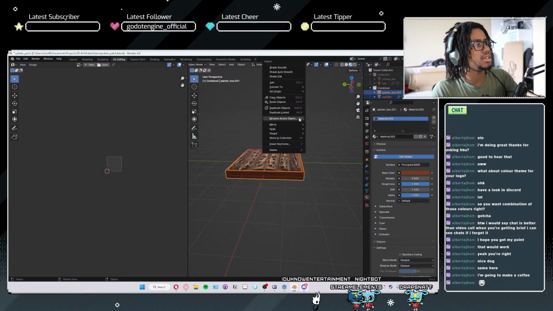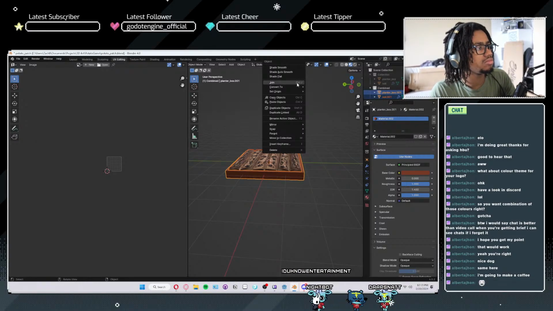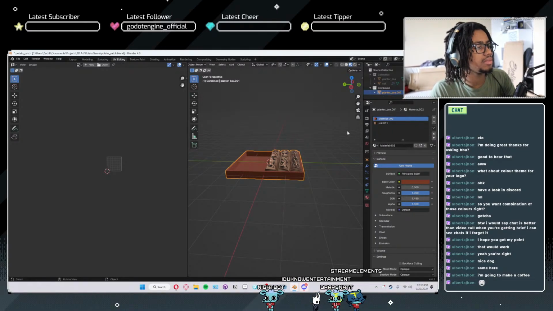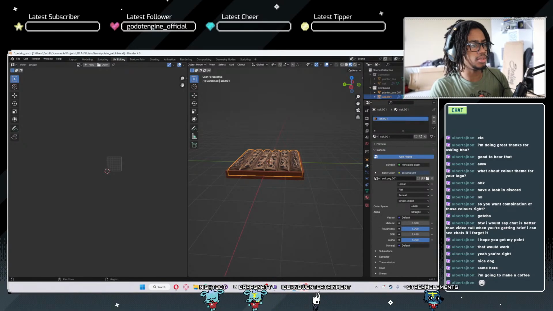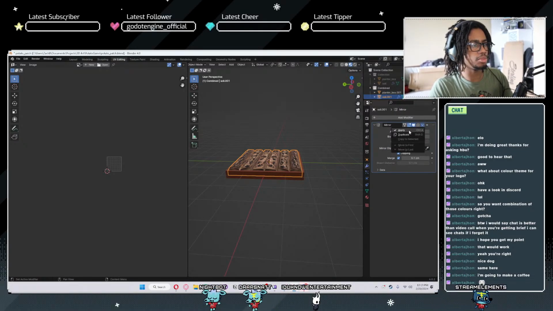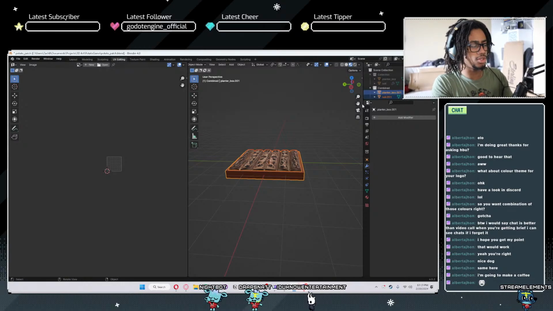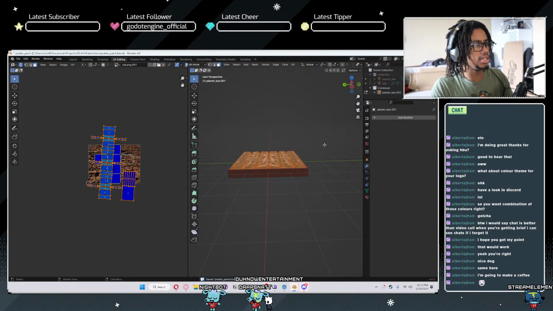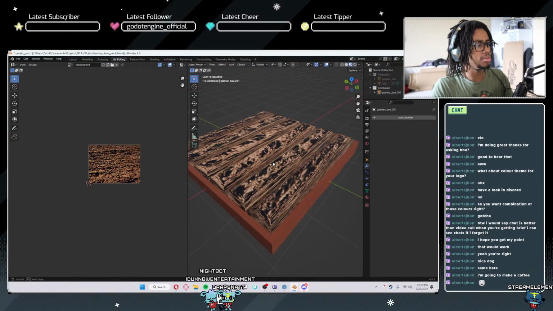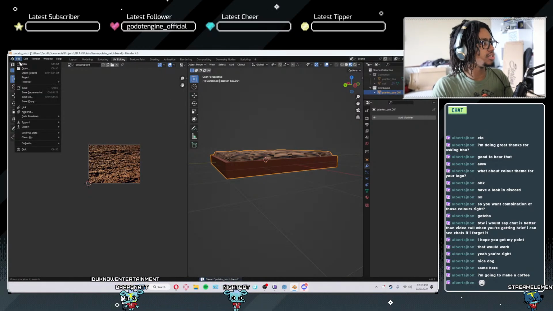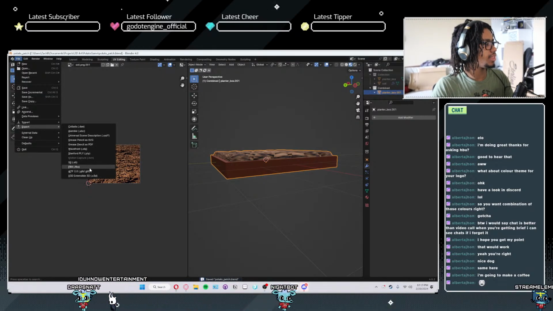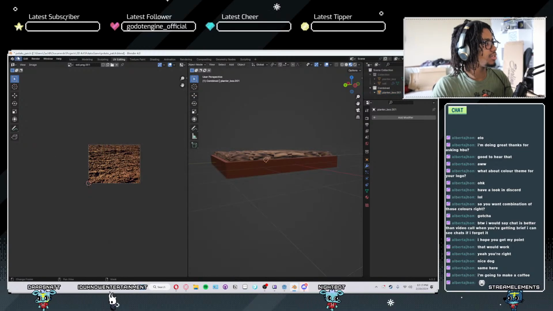Right click. Join. Oh, okay, hold on. I have to take the soil and apply the modifier. Then I do this, Control J, to join into one singular mesh. And it's a mess, but if I do this, export it like this, and not FBX.